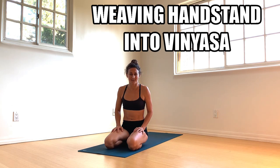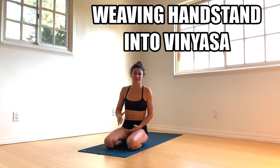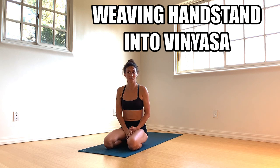Today we're going over how to weave inversions into your practice and how to gain confidence moving into your inversions, especially in the middle of the room. So you won't need any props, maybe some wall space. If you've got some wall space, that would be beneficial. And let's get started right away.